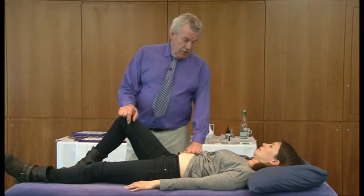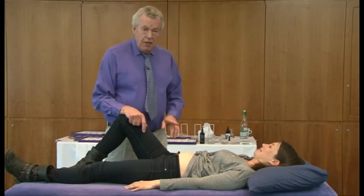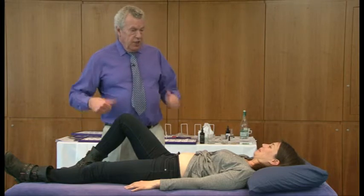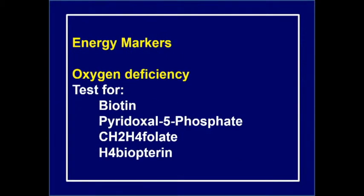All right? So, sorry, you've got to come back in 3 months, or 2.5 months. But you are short of oxygen, and I would get that sorted out before I get it looked at and get yourself running. Because what sort of things would you expect, first of all, about oxygen? What sort of things to think about? Memory loss is right. Anything with brain function, yeah. B1, yes. Good one. I'd say B12 myself. B12, iron, of course, magnesium, zinc, C, and maybe other things as well.